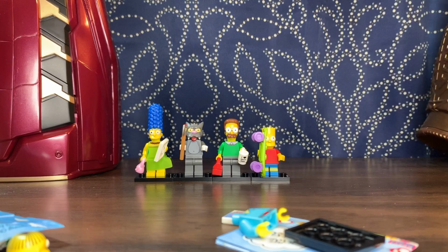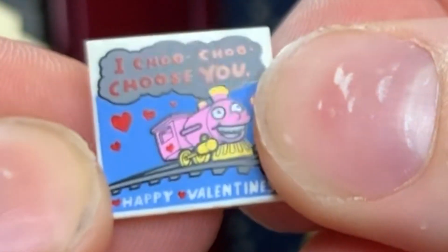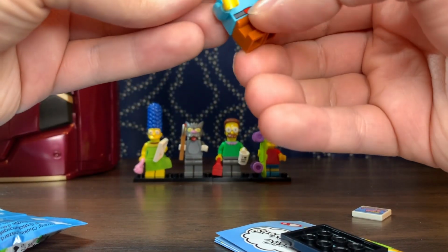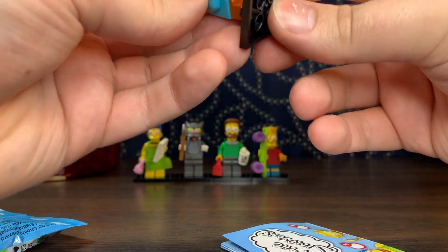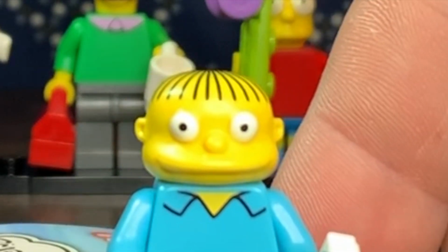Oh, I just watched that episode, the I Choose You. It was a Valentine's Day episode. Lisa felt bad for Ralph that he didn't get a Valentine, so she gave him one, and he took it as though she was in love with him.